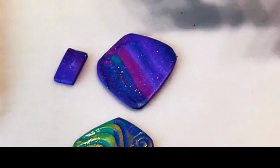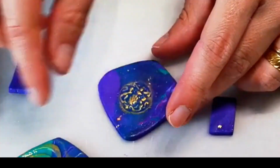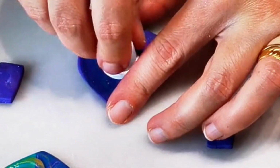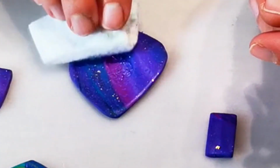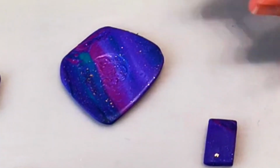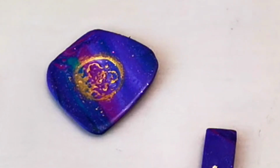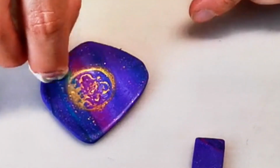use a stamp that we made using the beautiful impression from a button, and again some gold metallic wax, and I'm making an interesting pattern on the back of the bead. You can use this idea to sign your pieces. You could make your own stamp with an interesting design, a unique stamp, and this could be your signature for your polymer clay pieces.